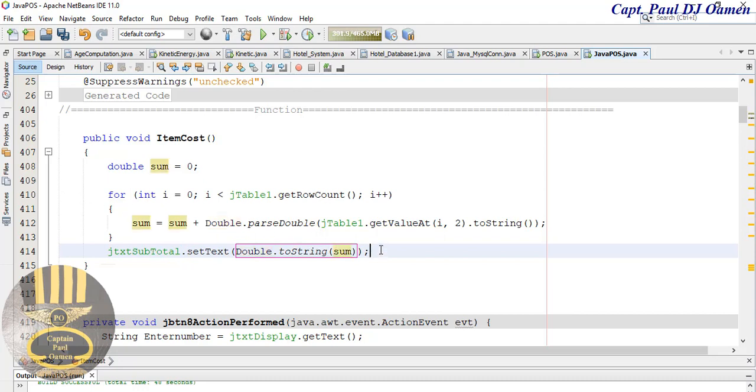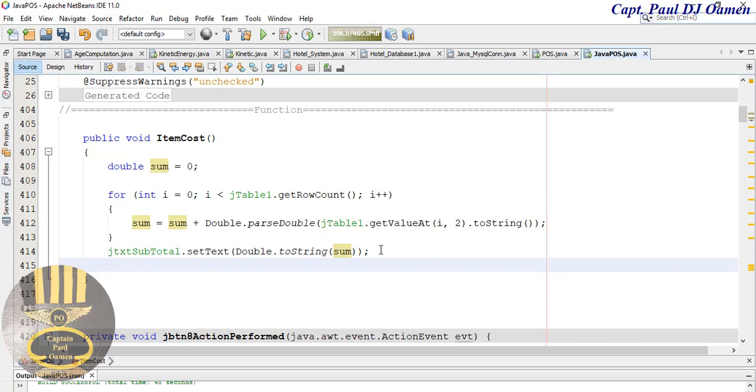So press enter there. Now I need to retrieve this value from my subtotal here. I want to declare another double in there. I'm going to call that, let's say, cTotal1. I may have to use another cTotal. The cTotal1 equals Double.